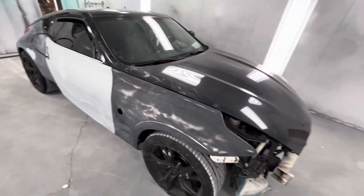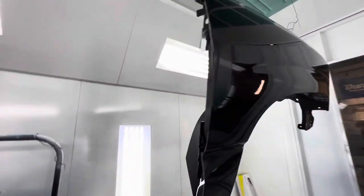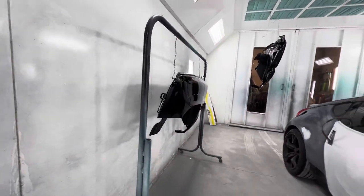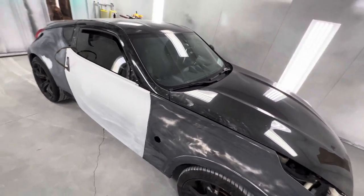We had a little ding and scratch, threw a bit of primer on it, and we're going to color this entire side — we got a good color match and adjusted the hood. The customer is going to be super happy. We also have a couple of fenders refinished in here. Tayo will address any color sanding, machine buffing, and polishing needed. First things first, we're going to get this thing masked up, wiped down, the whole side repainted. Then we'll tag team the Ford Focus and start prepping it for paint tomorrow.